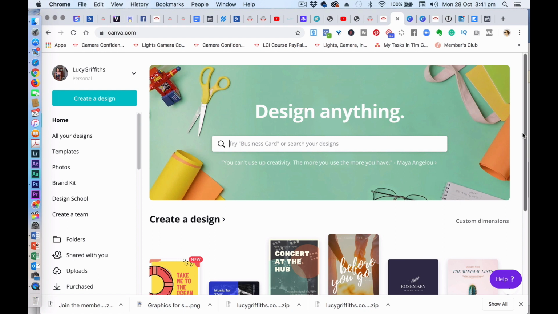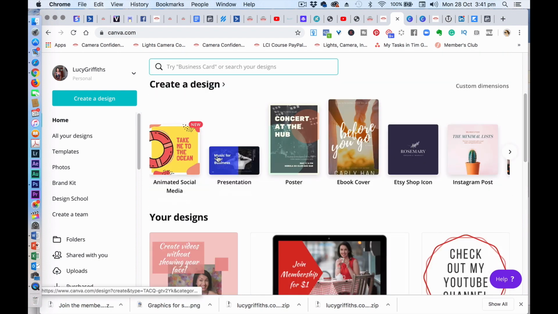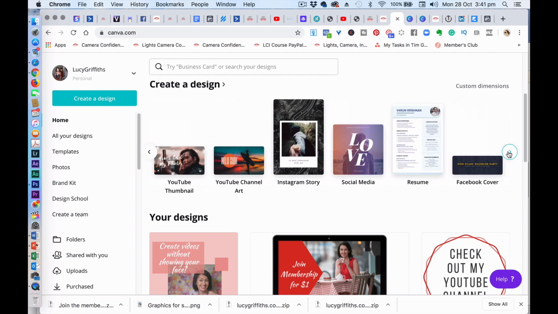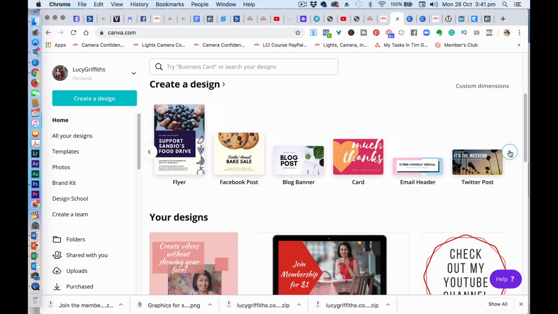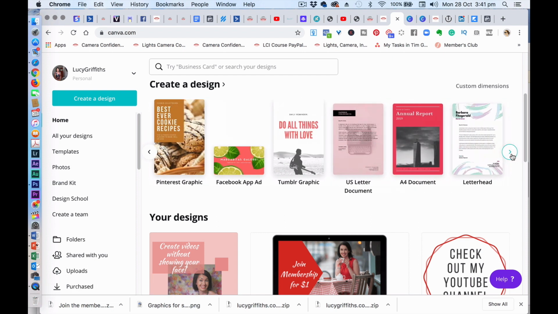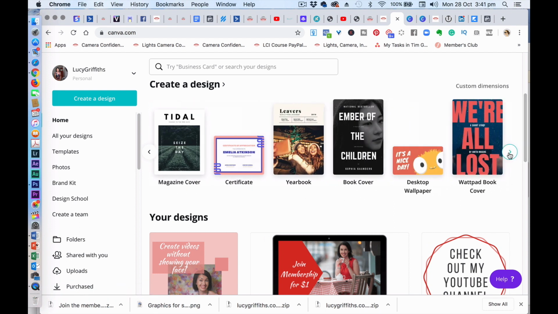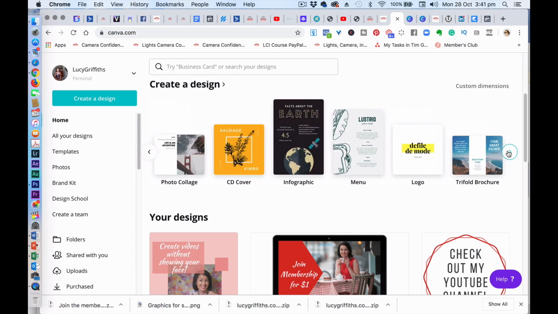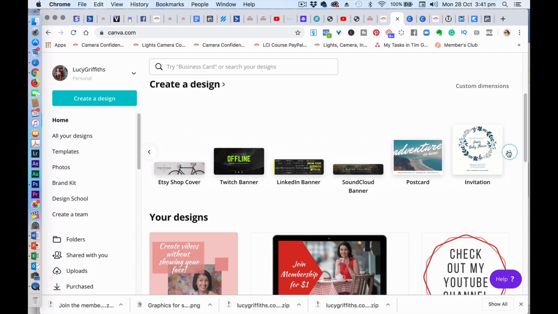So let's dive in. We're on Canva, and Canva is this amazing resource that can give you lots of different options for creating an ebook. If you look below, you can type in the word ebook, but you can also scroll along to get some ideas, because something might pop up that you like. For example, if we go a bit further, there's flyers. Further still, we've got A4 documents or letterheads, book covers, which I have already got opened, yearbooks, and infographics, which are usually too big. Let's keep going.